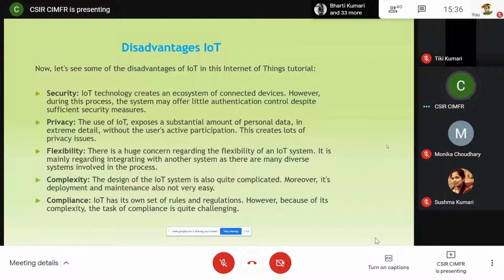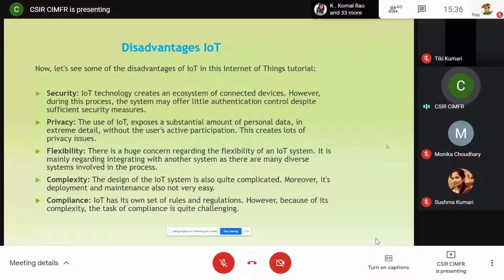For any application, authentication is necessary, and in that case security is very important. Privacy: the use of IoT exposes a substantial amount of personal data in extreme detail without the user's active participation. This creates a lot of privacy issues.